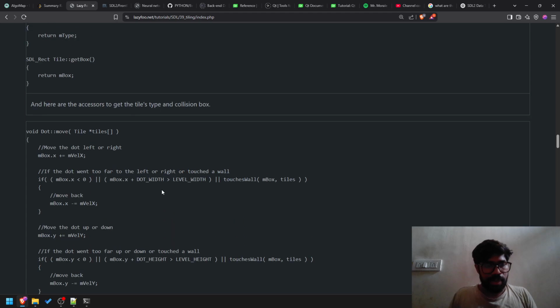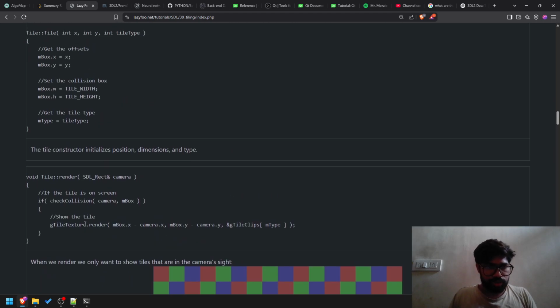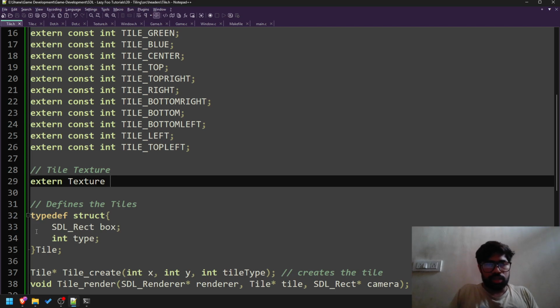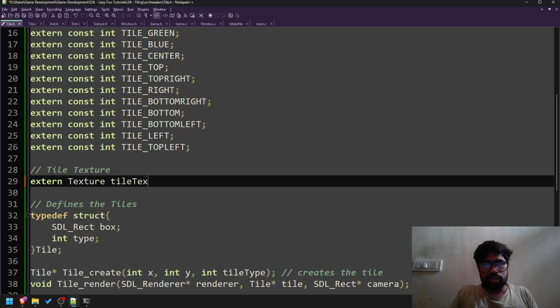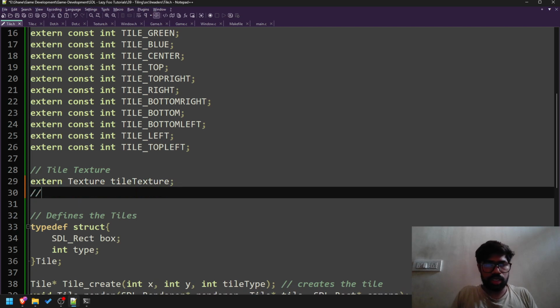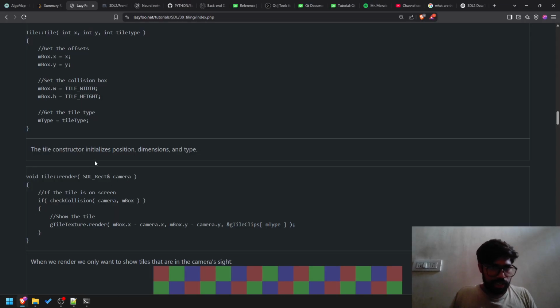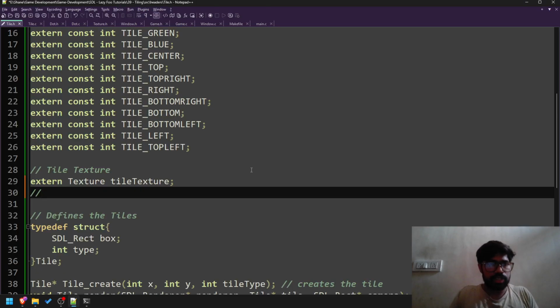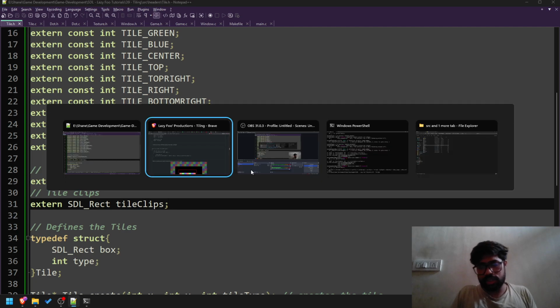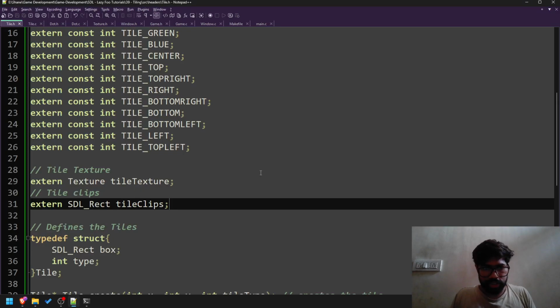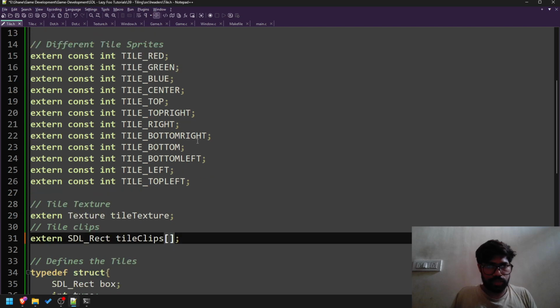So local texture, and then we have a clip as well, I guess. Tile clip. Yeah. Tile clips, an SDL rect array. Tile clips is basically the area of total tile sprites.